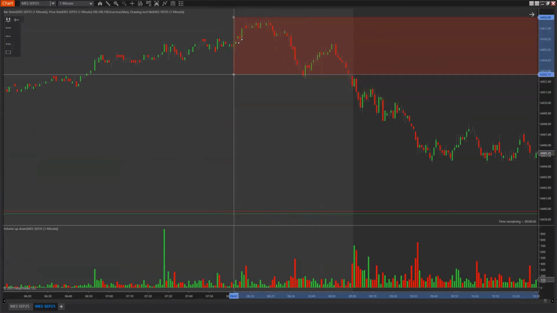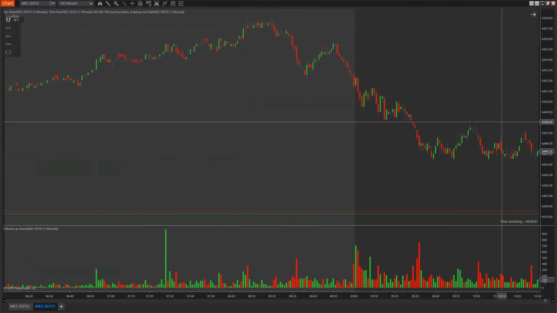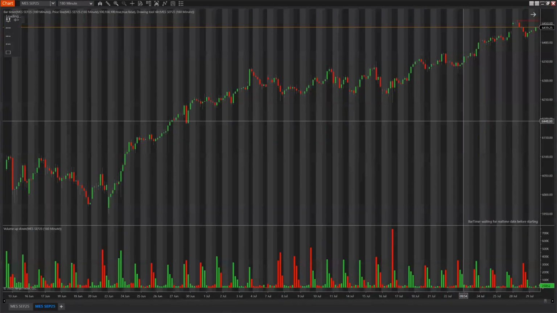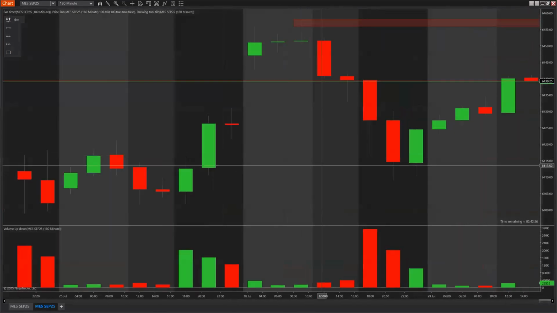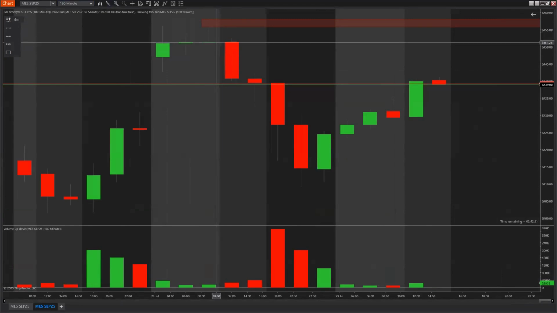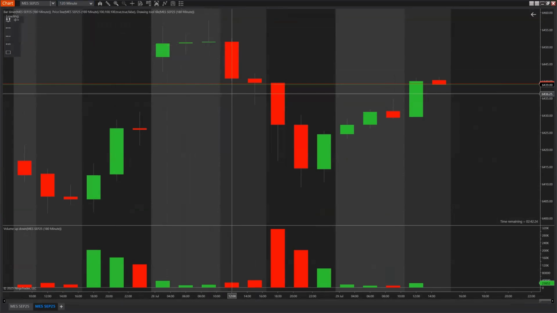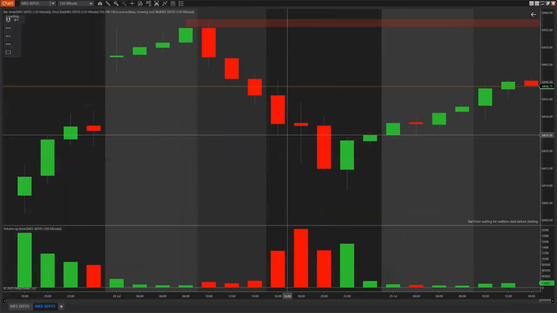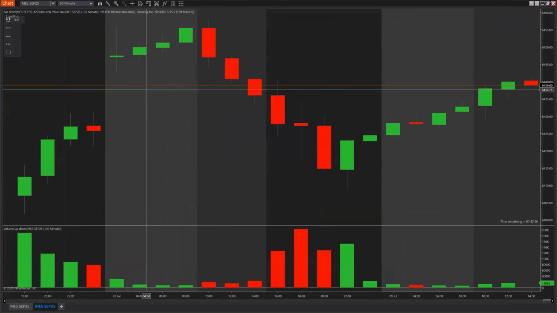So let me adjust this to the consolidation area, and I will drop down the time frames and see if we can find a valid supply that goes together with this consolidation. Again, on the 3-hour time frame, the zone would be bigger and would include not the consolidation alone, but also a big part of the drop. So I don't like this. Let's look at the 2-hour. Same thing, it would also be drawn to here. Let's look at the 90-minute.